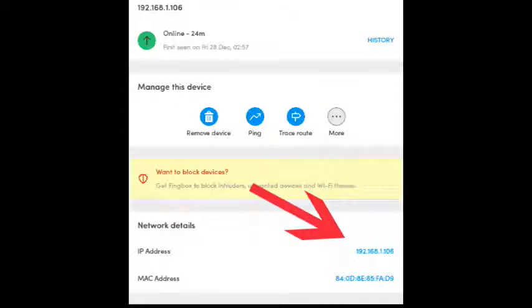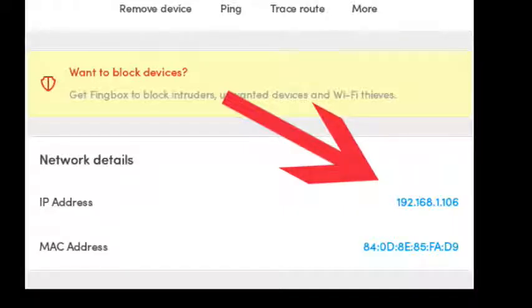If you have more than one generic device, what you'll have to do is unplug the Go Light and then plug it back in while watching the Fing app, and you'll see which one appears. That would be the device that is connected as your Go Light. You want to write down this number because we'll be using it again in a few minutes. After you've done that, you can go ahead and close the Fing app.